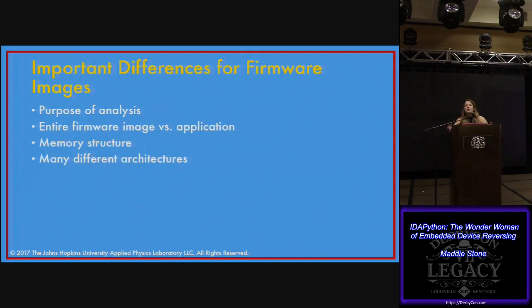So what are some of these important differences that we've got to keep in mind when we are reversing an embedded firmware image instead of looking at an application? So the first thing we've got to think about is, why are we doing our analysis? In applications, that's usually your malware, you're looking for how are they interacting with the operating system? Are they creating new connections? Are they grabbing new data?